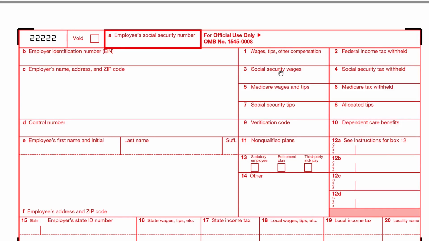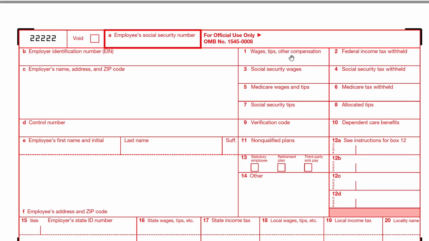Also, if you're in one of the brackets over, I think 128,000 now. Once you've hit 128,000 or so in Social Security wages, they stop taking 6.2% out. So if, let's say you made 150,000 here, this will stop at 128. Medicare, on the other hand, you pay Medicare 1.45% even if you make $3 million.